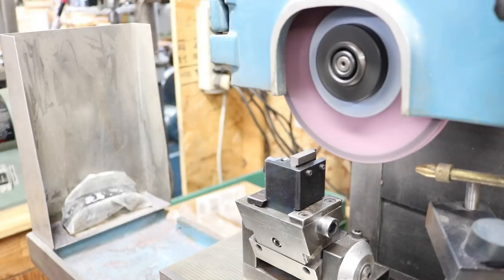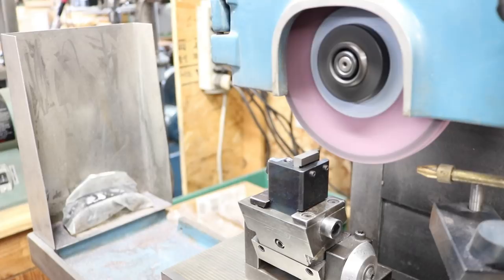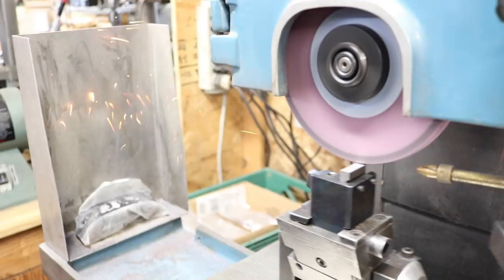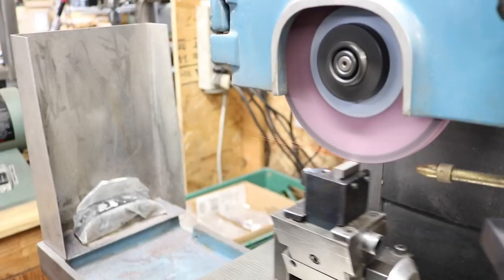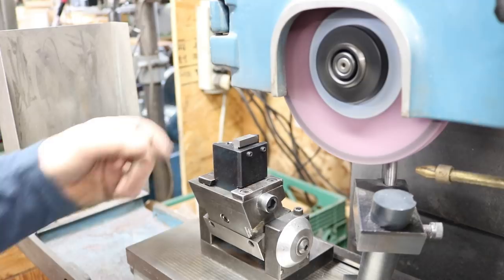And we're going to go down to a mark I have, and it's about 40 thousandths we're taking off. It's not that critical. You just want them all the same. That easy. Now, I'll take them over to the comparator. I should be within about a thousandth, which is fine. You could probably have a tolerance of 10 thousandths, really.